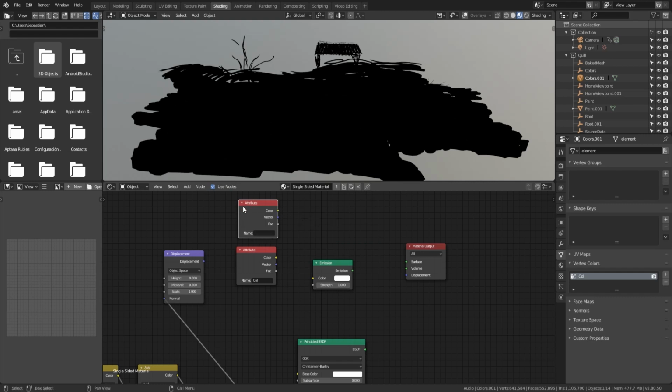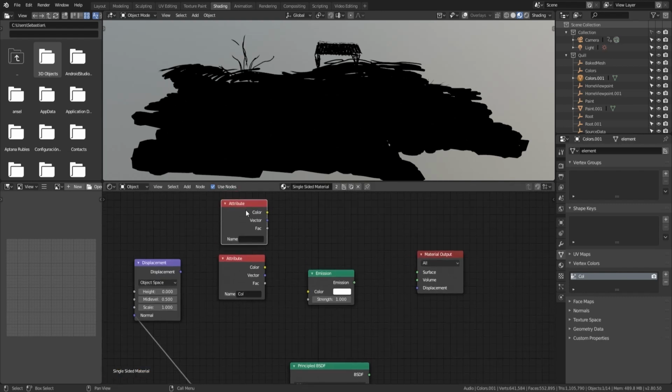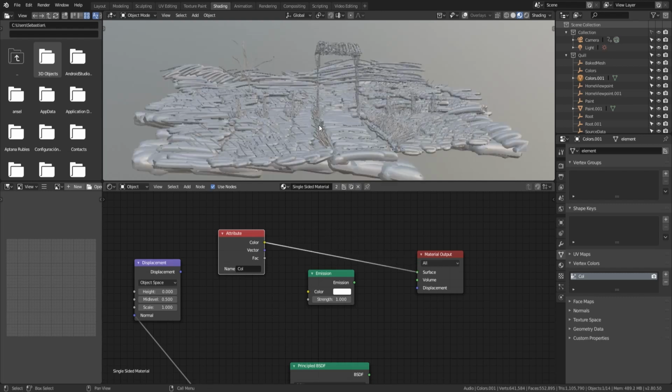And since it's an attribute, what it means is it's going to pull that value from somewhere. So I guess behind the scenes, the way Blender works is that it's going to look for that attribute property or whatever name they use. So you need to write that name, which is here on the vertex colors, inside your attribute value, and that will pull that data into your Blender configuration and node setup. And what I've seen many people do is just to pull this and add it into the material output, and it works.